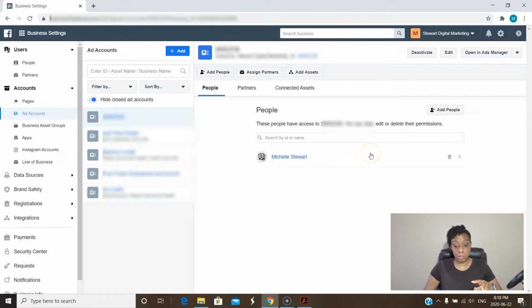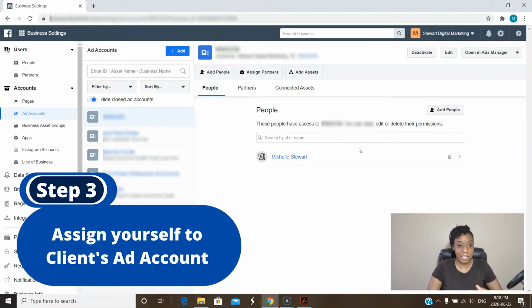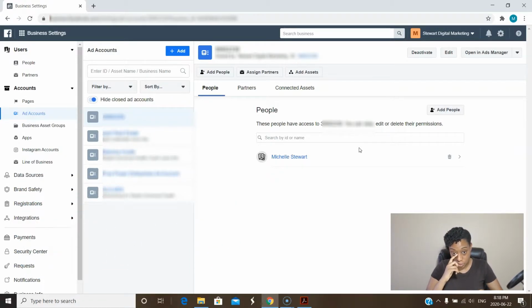What you'll need to do though is add yourself to that account. I know you've requested it and it should just work, but sometimes the reason you might not be able to do certain things is that you have not added yourself as a person to that account.